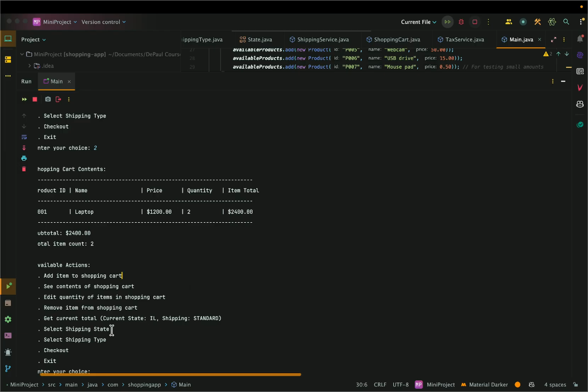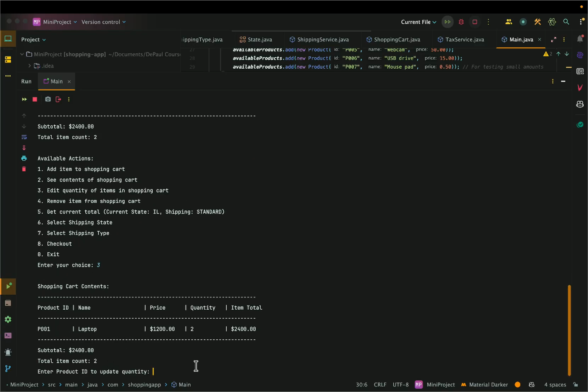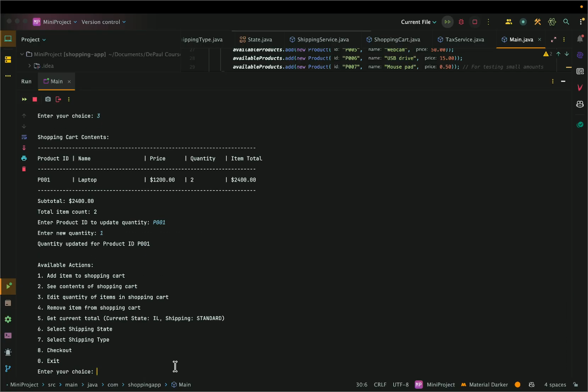It's written over here. Then we can also edit the quantity of items in the cart, and currently there are two, and I will change it. For that, I'll have to give my ID and enter the new quantity, one, so the total will be 1.